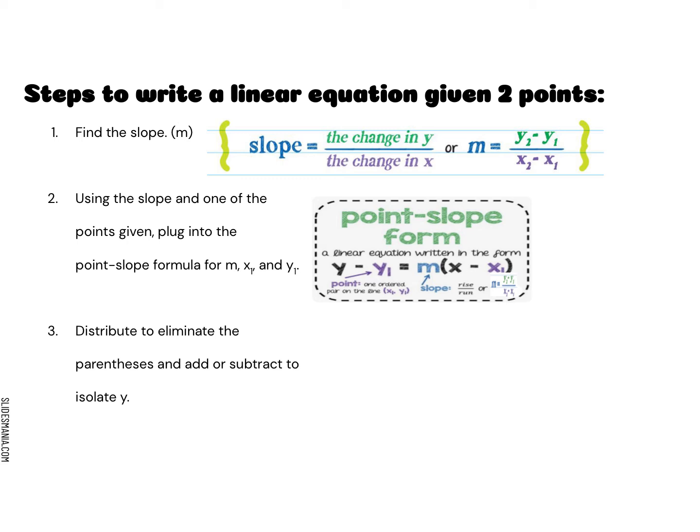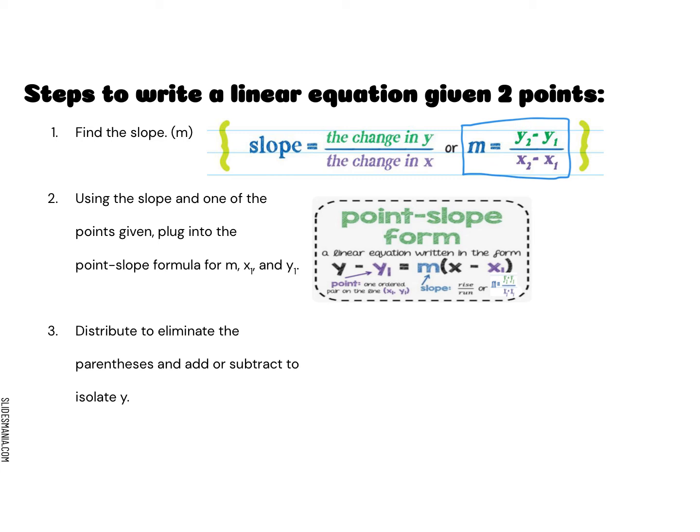Sometimes you may need to write a linear equation given 2 points, but you are not given the slope, so you have to find it. In this instance, the first thing you'll do is find the slope using our slope formula. We would just say y2 minus y1 over x2 minus x1, and we find the slope first. And then we use the same process we used before, where we plug into point-slope form. The only thing is now you have 2 points, so you just choose 1 point and then follow through with the rest of the steps.